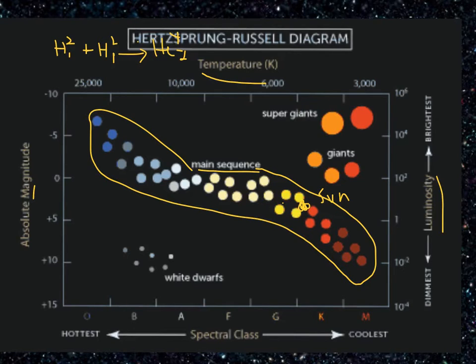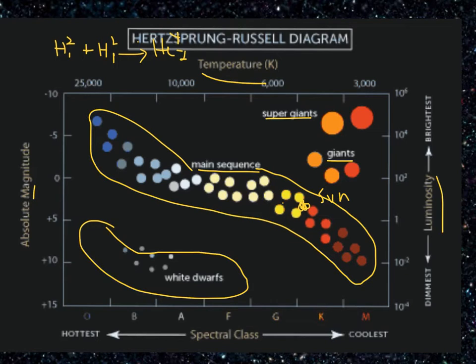But based off of kind of the size and what elements that they're actually fusing, we have these different colors. These giants and supergiants here are typically stars that have very large radii, and they've exhausted the hydrogen fuel in their cores and have started to burn helium and other elements, and so we get these very large stars up there. These white dwarfs down here, this region, is kind of the final evolutionary stage of low to medium mass stars, and they're kind of found down there. They're very hot, but they have low luminosities because they're pretty small.